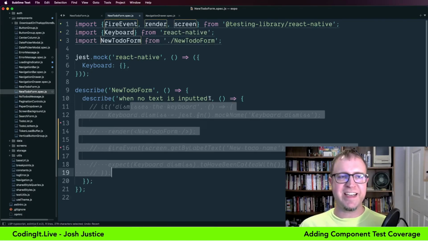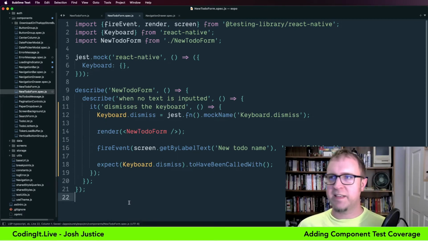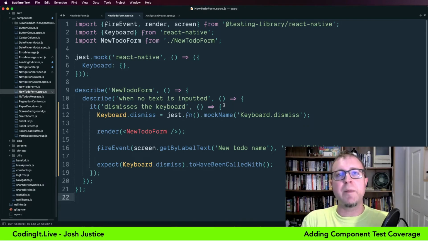And so I managed to guess the branch to get full coverage there. I wish I could have gotten that feedback automatically. So that was lucky, that was great. I was not testing the case where no text is inputted in my larger test. And that's very common for broad integration tests and end-to-end tests, to not test every branch. That's why it's important to also have lower level component tests and unit tests.